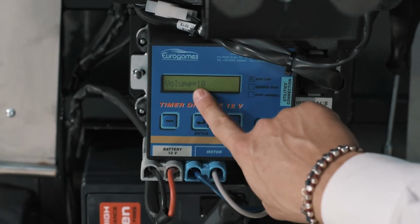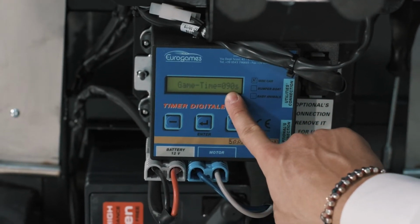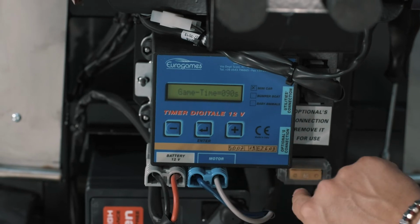Set the volume, number of tokens, game time. To change a parameter, press Enter and use plus and minus keys to change the value. To confirm, press Enter again.